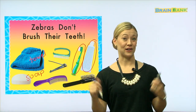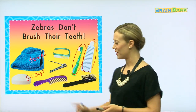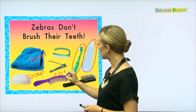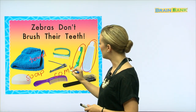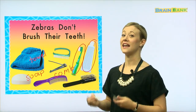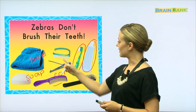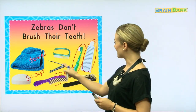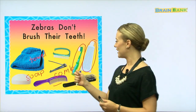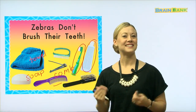What about our hair? If we want to take care of our hair, we can use a brush or a comb. The comb has a very interesting spelling: C-O-M-B. The B is silent — when we say comb, you don't hear the B. I just say comb. And what about these things? These are for our nails. This is called a nail clipper, and we use it to cut our nails. And this is a nail brush or a scrub brush, and we can use it to clean our nails. So these are all different supplies that we would use to clean our bodies.